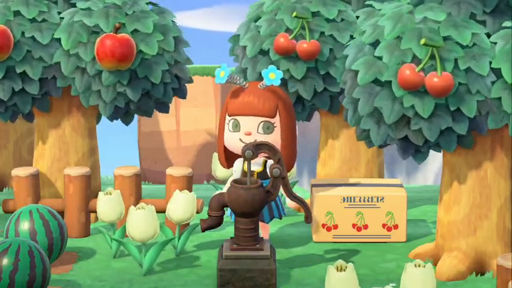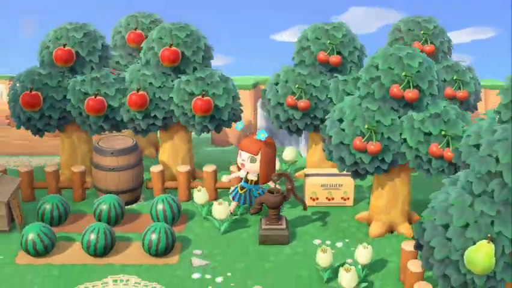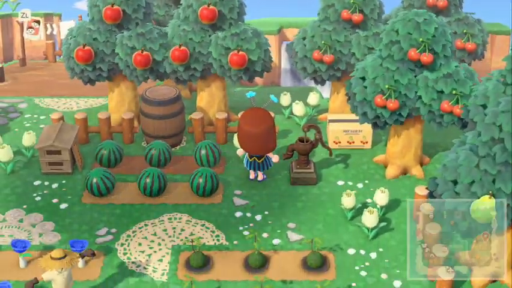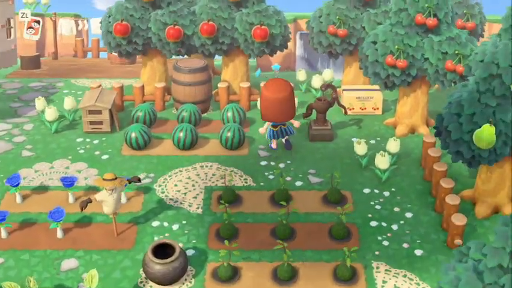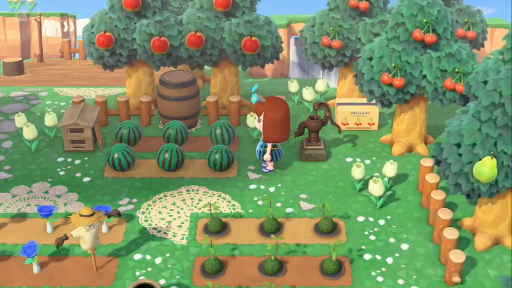And then we've got this lovely well over here, or water spout. This is a DIY as well. Another thing that I've been asked a lot about are these watermelons. These are actually beach balls.